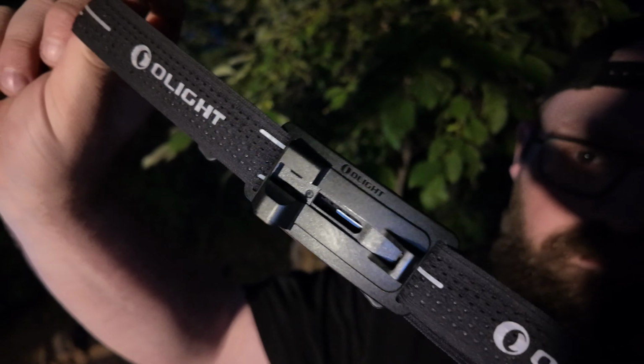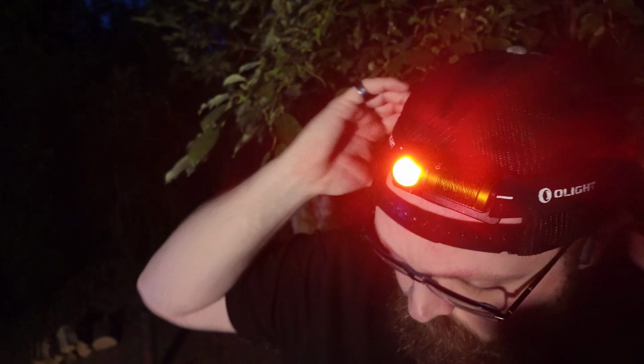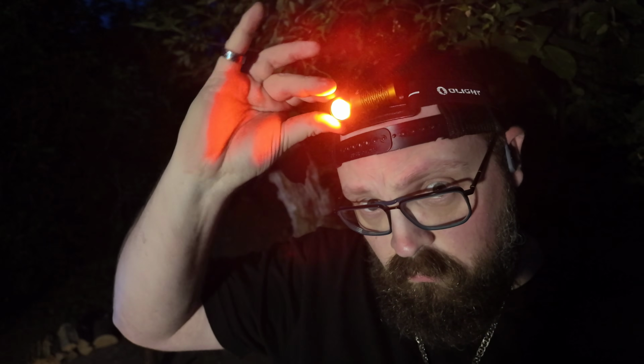I also really like how the headlamp band has been optimized. It's just so nice to go in and out. It's a great combination of an EDC light and a camping headlamp. Also very unique to the Parin 3 Mini is the HCRI LED emitter option. That's what I have right here.